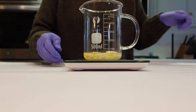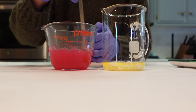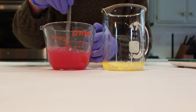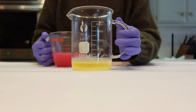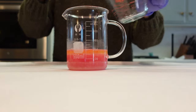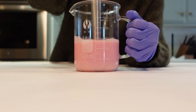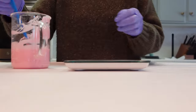We're going to take our oil phase and our water phase and heat them up in a wide sauté pan with a few inches of water, like a double boiler system, then combine the two phases. My water and oil phases are now both heated up, warmed through, and melted down. The BTMS-50 likes to set up quickly so you have to work fast — both are sitting right around 170 degrees. We're going to start by pouring our water phase ingredients into our oil phase ingredients, then use a stick blender to combine the two phases into a nice emulsification. Right away you can see this gorgeous light pink, thick, beautiful emulsion.